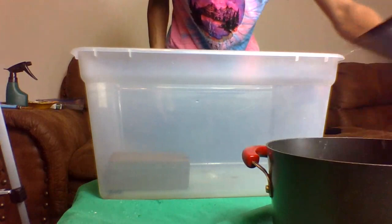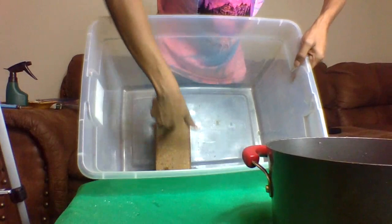And then we're going to take our Burpee seed mix, put it in our container like I always show you, and pour our hot water on it.